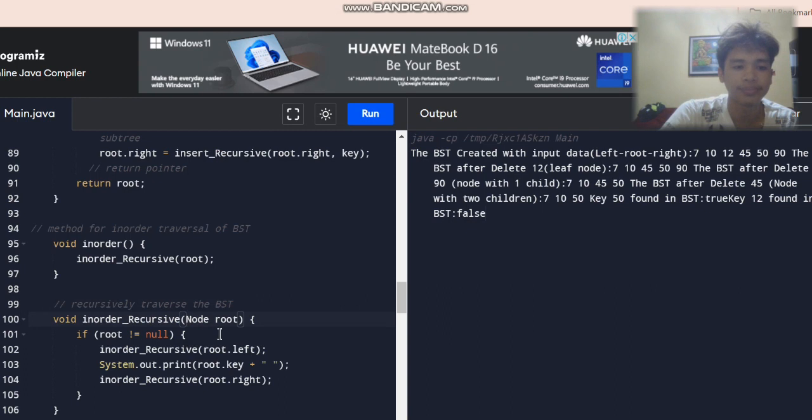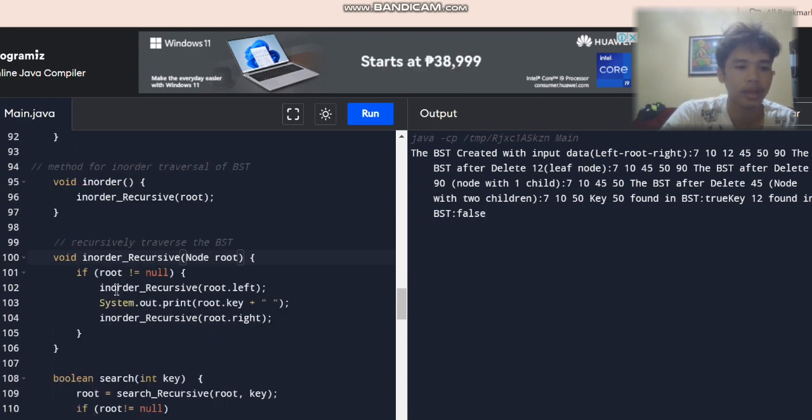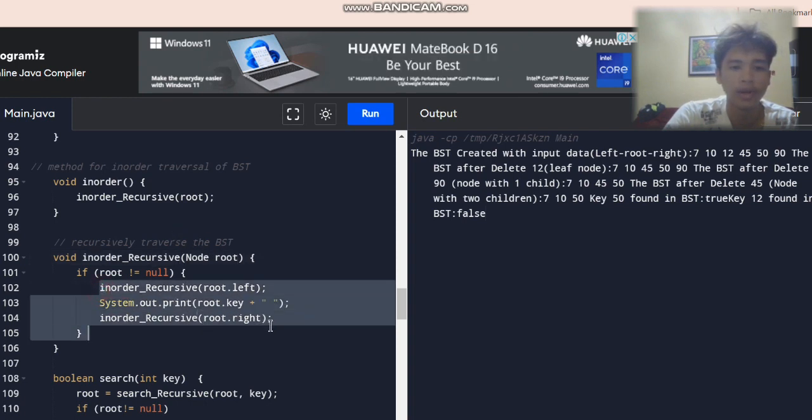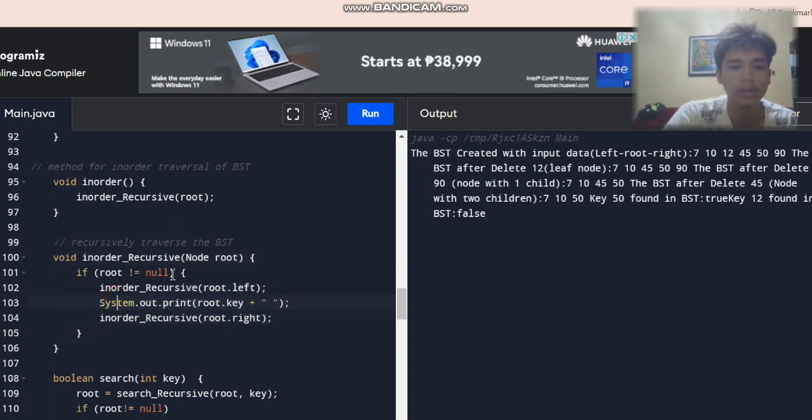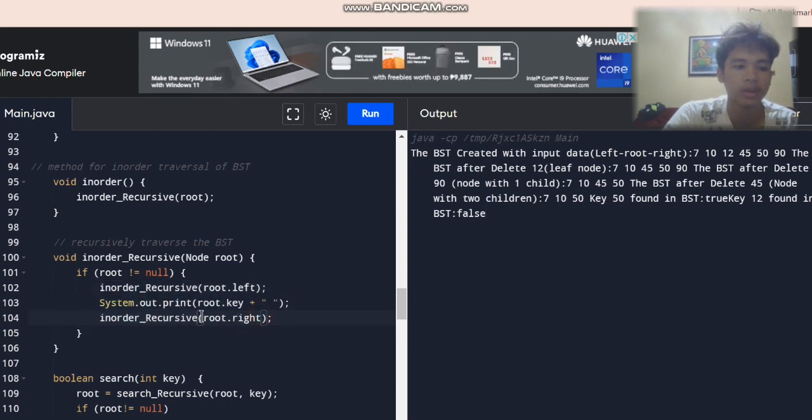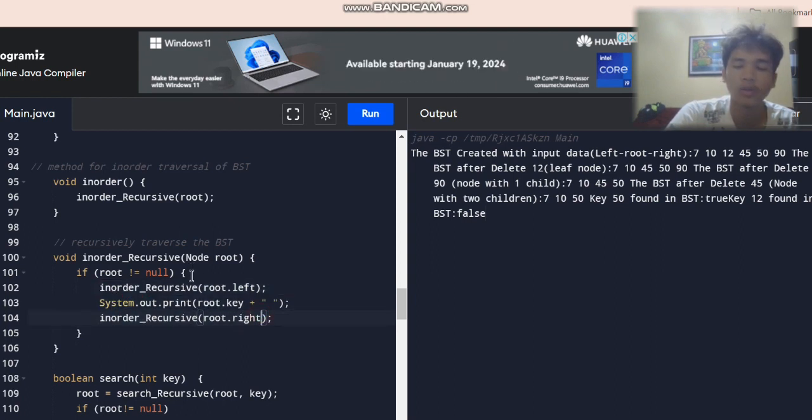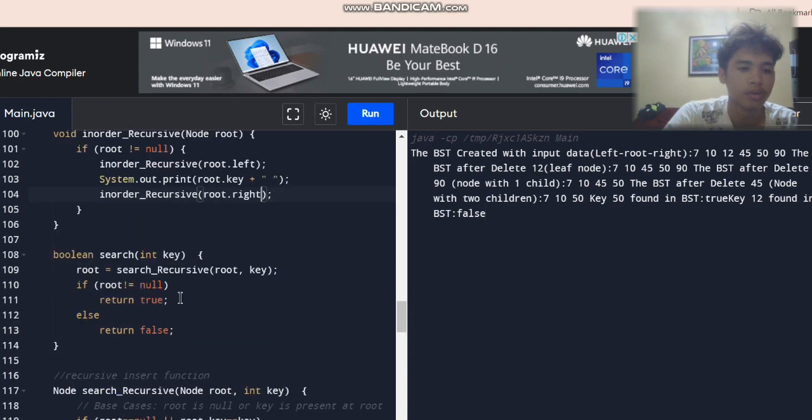In order recursive means a recursive function that will perform traversal of the binary search tree, and after that there is a conditional value that will print the values of the nodes if it is true.